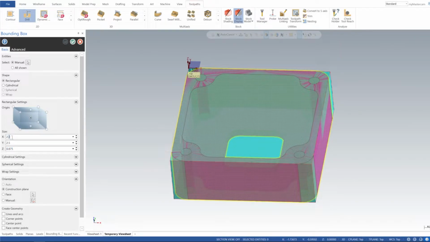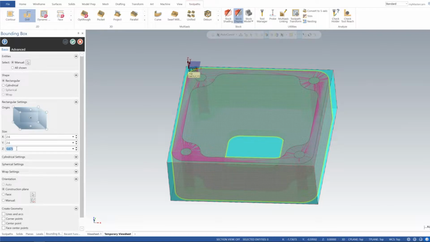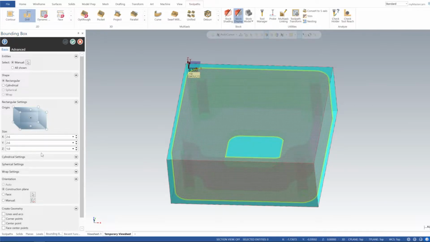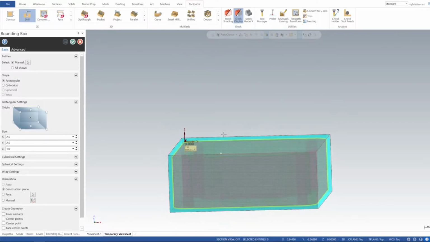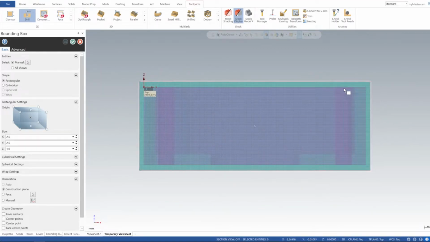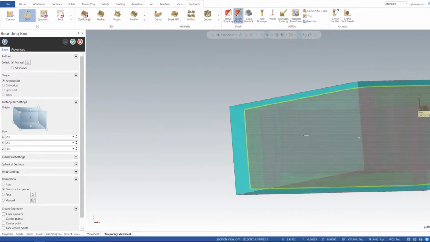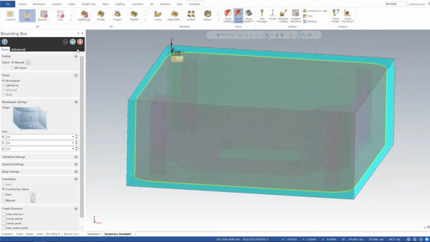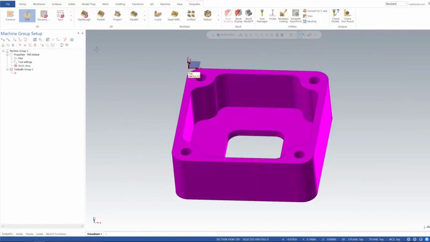dimensions here. So I'm going to add 100 thou to all of these. In MasterCAM you can do simple arithmetic in this, so you could go plus 0.1, and then for Z I'm going to add 1/8 of an inch. And if we go to our front view, we can see that we have some stock on the top, stock on the sides, and stock on that other side. Should be about 50 thou all around. And I'm going to click OK.